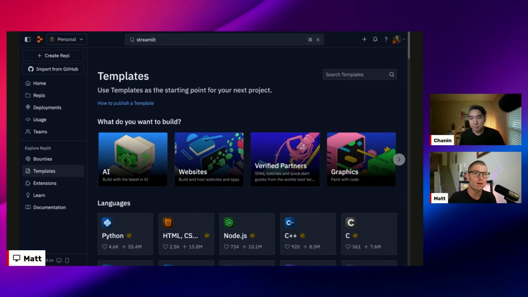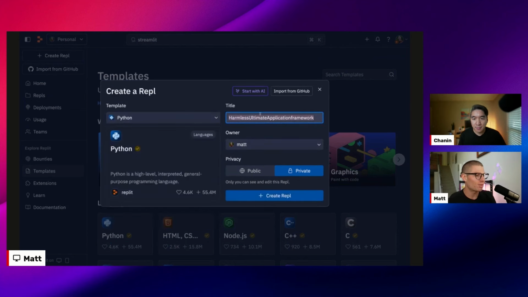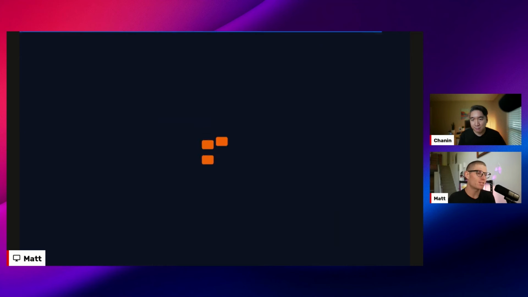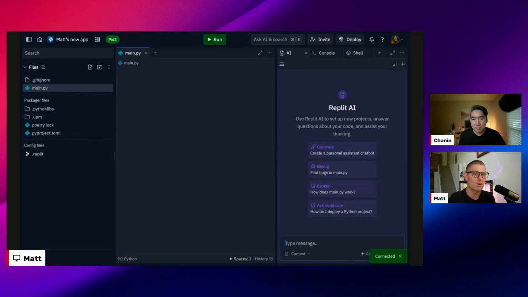The really great thing about the Replit environment, and something that I've been playing with as well, I'll actually walk through the create REPL flow. So when you create a REPL, you usually start from a template. I often find myself using Python, a blank template, or Node. But you can think about these as just different levels of packages installed and pre-configured. So if I start with a Python template and I call it Matt's new app or something, this is where Replit spins up that environment. It's going to configure Poetry. It's going to install Python, and you'll notice this is a lot faster than a Docker container, right?